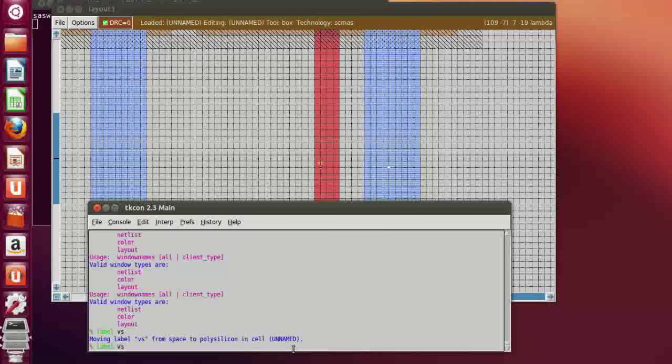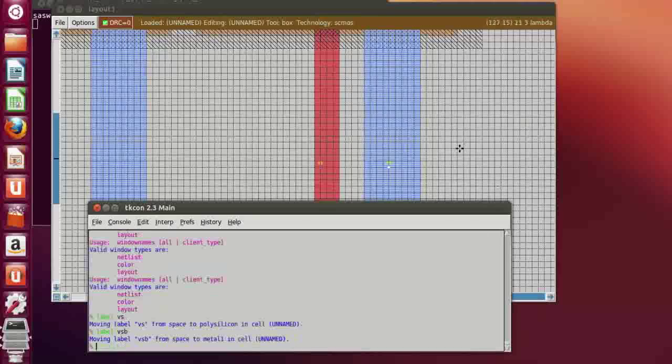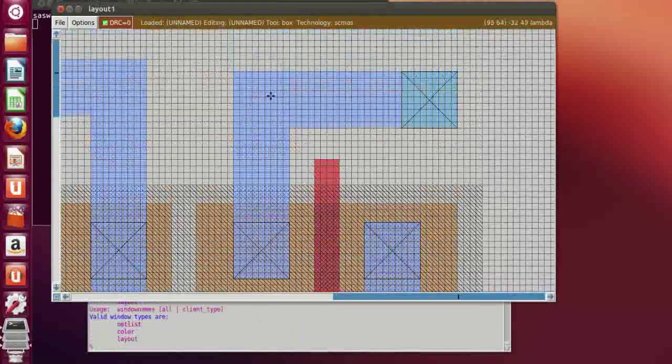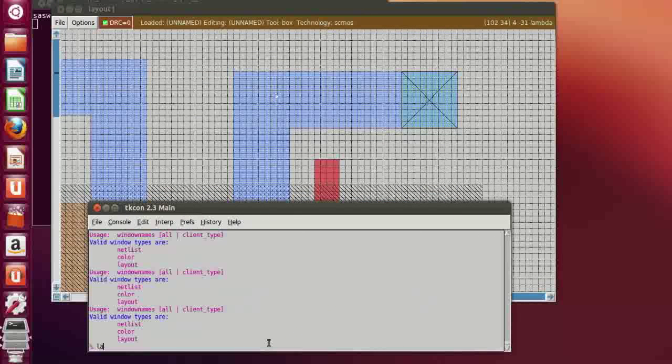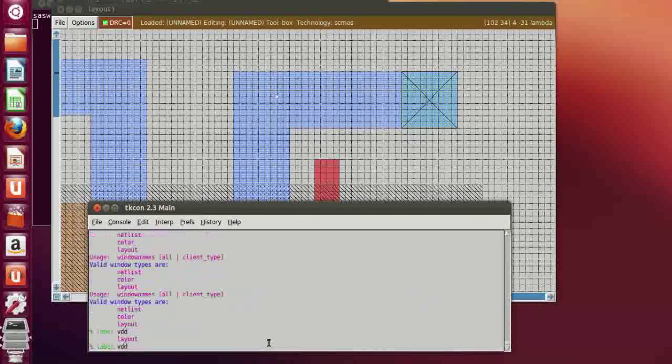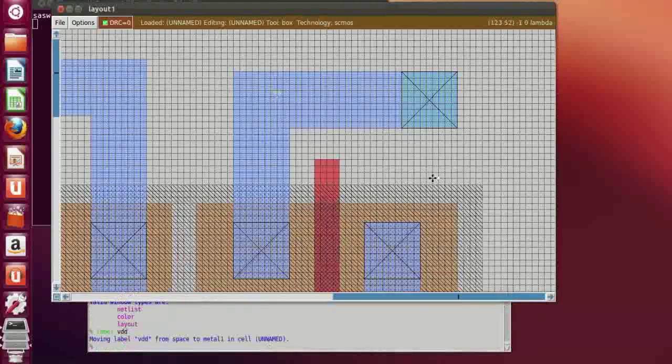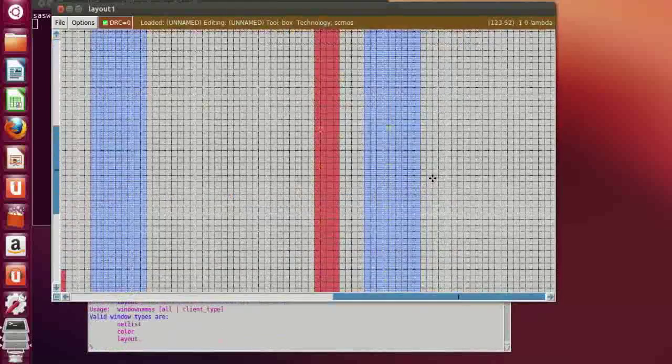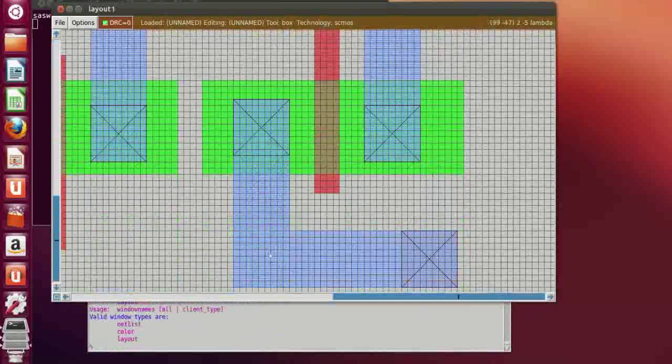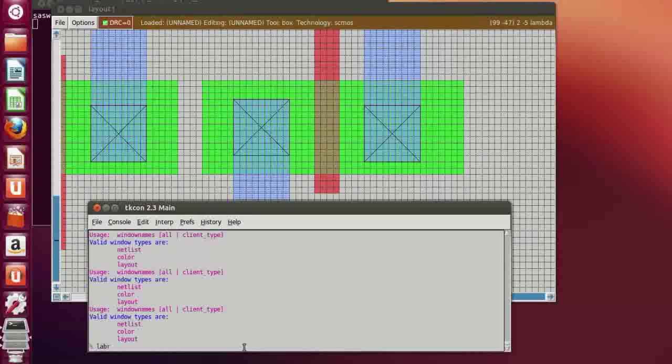So VSB. This is the VDD. So label VDD. This is the ground. So label ground.